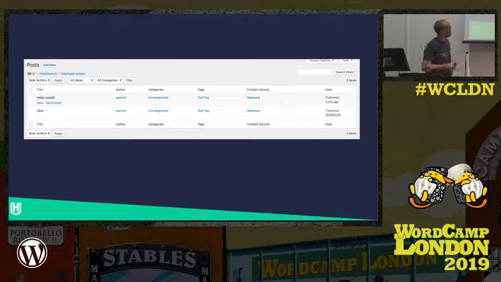And what we also do is we have a taxonomy called content source, and these get set as a term called deployed. So we can easily find out whether a piece of content is deployed or not, or whether it's a local piece of content. Because it's a taxonomy, we can also easily query and say, get me all the deployed posts in this website and things like that, which is quite handy. And also the client can do that. So it isn't shown on this screen, but I'm pretty certain we've got a drop down up here that says like filter by the deployed content. And I think also if they click on one of these, it'll list all the deployed content or the posts in this instance.